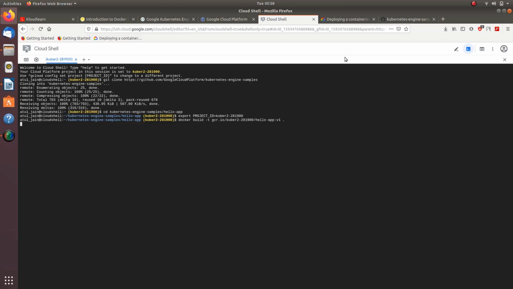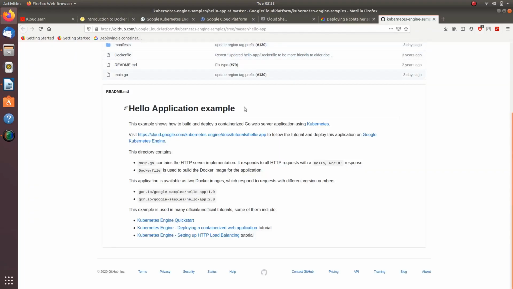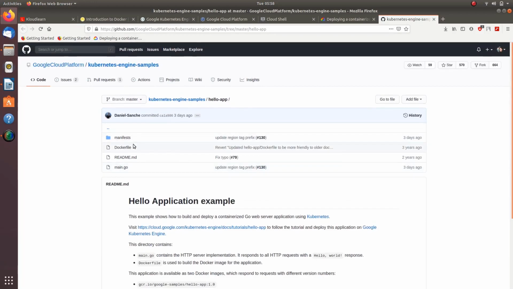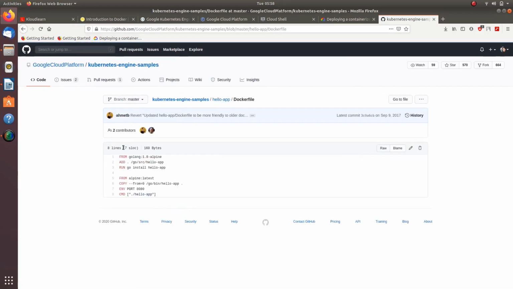So for building the image, as you can see in the repository, there is a Dockerfile. If I just open it, it'll say all the instructions for building the Docker image.